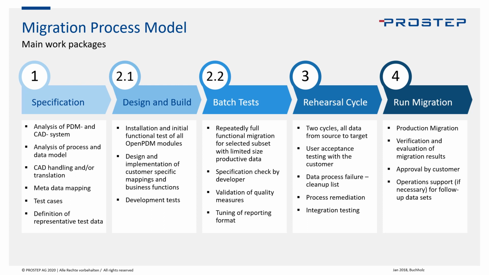In phase 3, we want at least 2 cycles, but maybe 3 or 4, where the data is fully migrated from the source to the target. And we run this test on all the data to ensure that the quality is there, that the migration process can handle it all, or we need to script some changes for these edge conditions, or go back and clean up data that doesn't get processed because there's bad data. In the rehearsal cycle, we might get 95% of the data the first time, 99.9% of the data the second time, and 99.99% of the data the third time. And make sure it's effectively as near perfect as it can be.